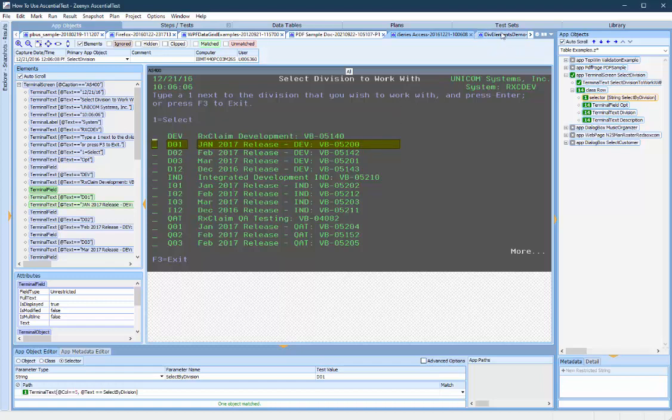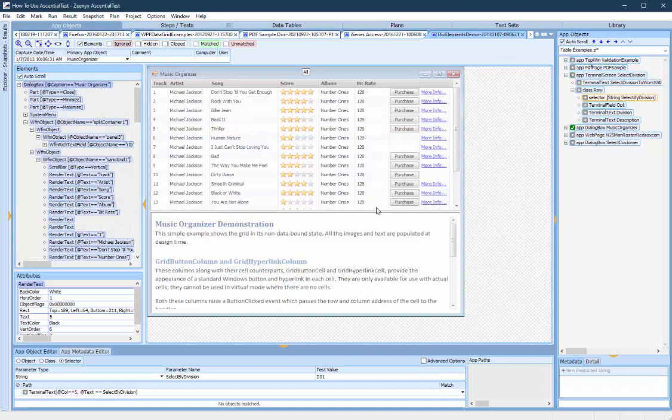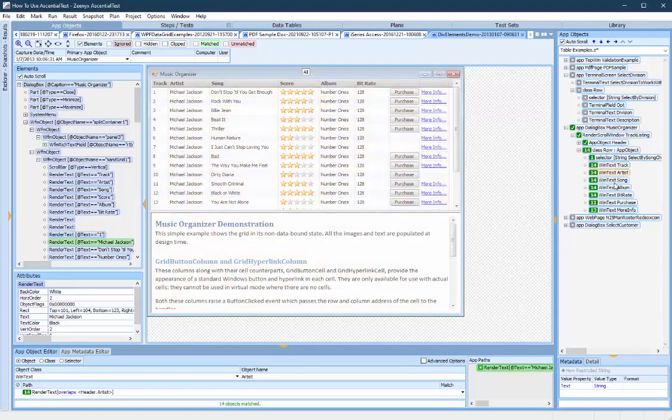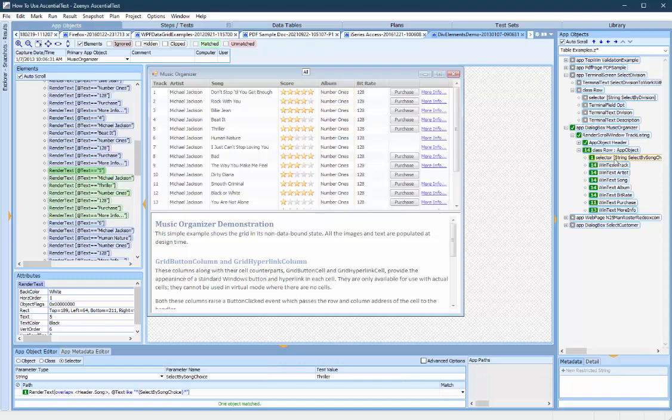This last example is custom. It's not really a table at all. It's just text lined up in rows and columns. But AscentialTest can construct a table definition from anything that looks like a table, using another technology that we developed for parsing strings from the information available in the window manager. Just like on the other platforms, AscentialTest recognizes the rows, the columns in the rows, and provides a selector for locating a row based on a value in the row. I've put in Thriller, and it found the row in the song column.